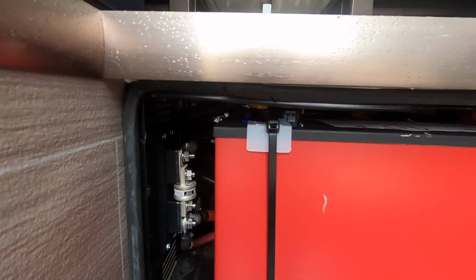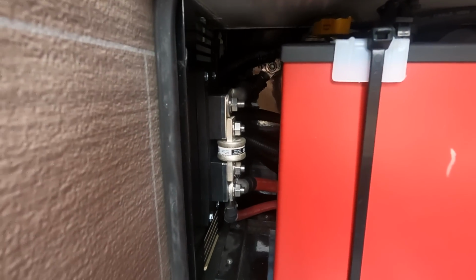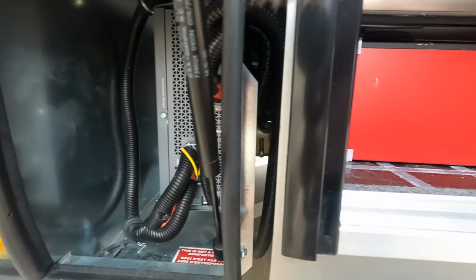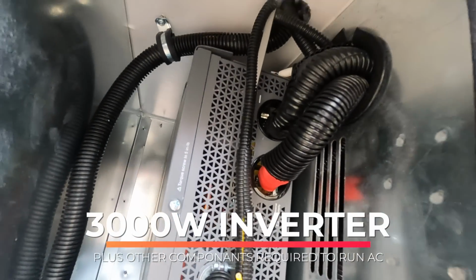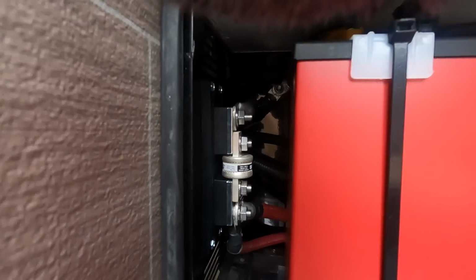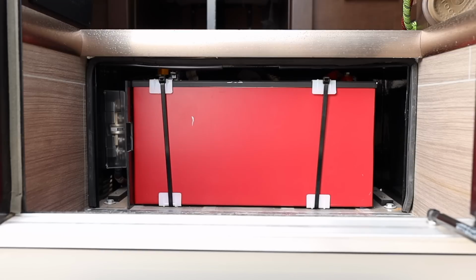Now that's why I went with my Lithionics 315 amp hour battery. So leisure travel van gives you a pretty small space to put your batteries. Now it fits 2 traditional size batteries, but it also fits the 315 amp hour Lithionics. Now then, with my 315 amp hours, I am able to run that air conditioning for several hours. I am able to power my coach almost indefinitely with my solar, especially, and obviously with the generator that helps charge it up as well. But the lithium gives you basically all of your battery.